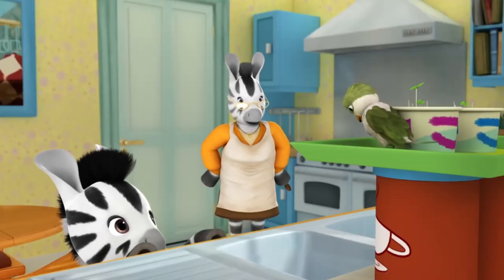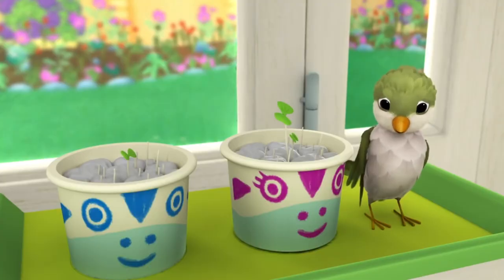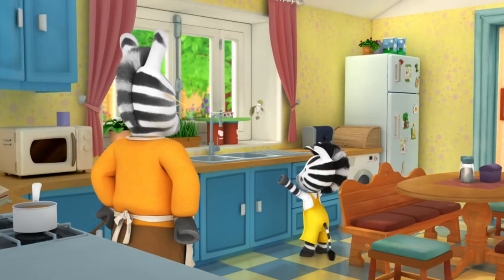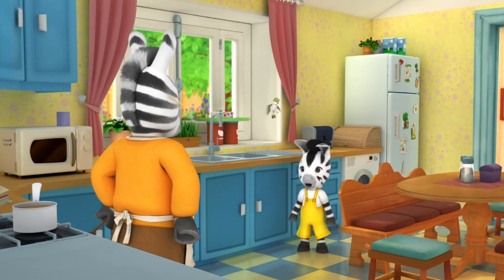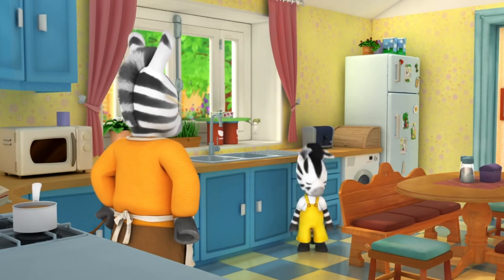Well, that is a strange haircut. Oh, it's all my fault. Grandpa warned us. We're supposed to have our nature project ready in 2 days. I'd better go and tell Elzee.